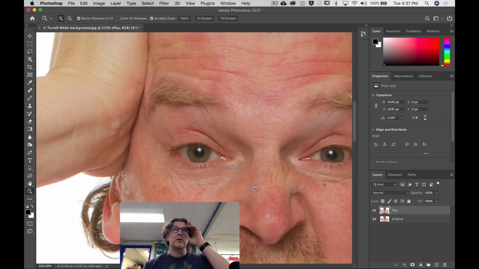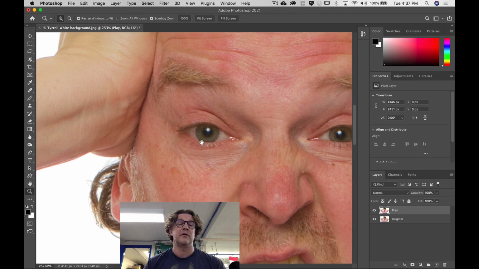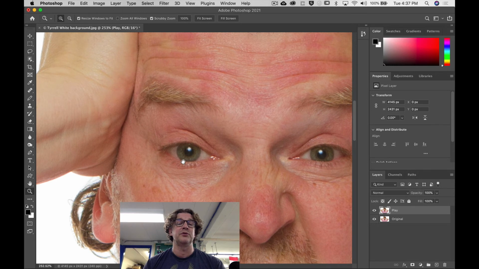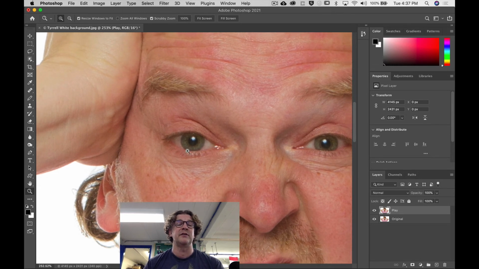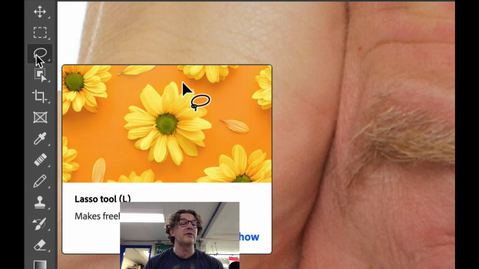Awesome. Okay, so let's zoom in. Make sure you're zoomed in on the left eye right now. Left eye. All right, so you might need to use the hand tool to resize and get that guy right in the middle. And I want you to hit the letter L on your keyboard. You're going to get the Lasso tool. That's this fellow right here.